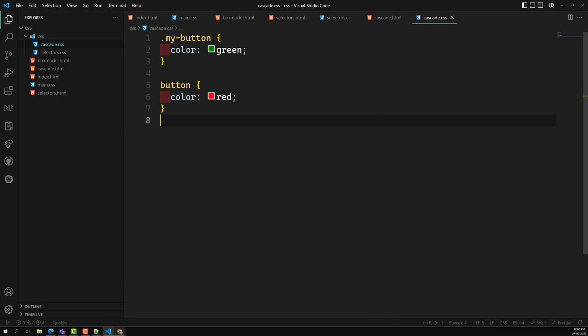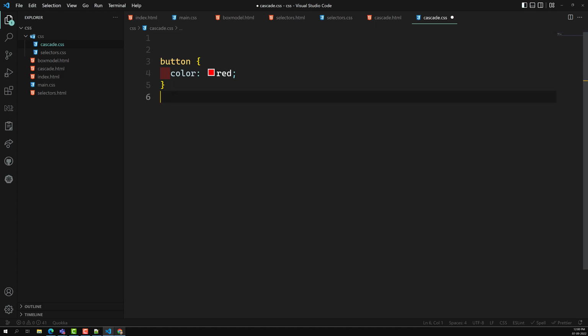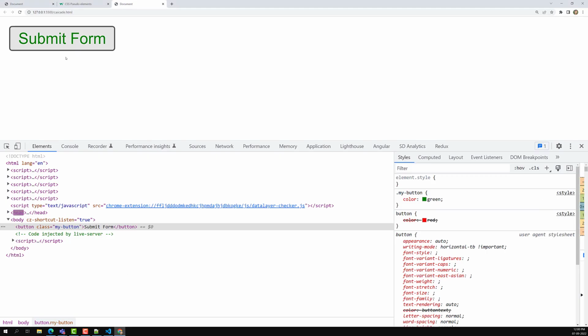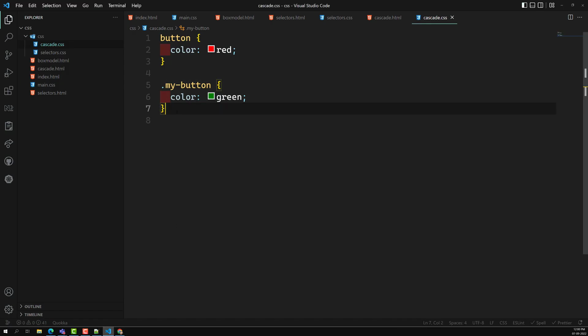We have seen it, right? Here the position is that this one has come recently, but which one has appeared at the top? It is applying the green color. If I place it at the bottom, then whatever we have discussed up to now applies: the button has appeared, it will apply the red color, and then afterwards it applies green to the same element. So that color green will be applied. This is a normal thing, this is expected behavior only.